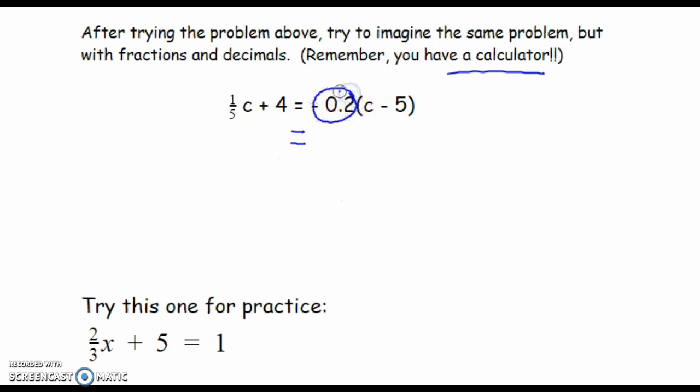This time I have a negative 2, or negative 0.2 times c. So I'm going to write negative 0.2c. I have negative 0.2, or 2 tenths, times negative 5. That's going to give me a positive. Please check on your calculators. But if I recall, 2 times 5 is 10, but now that I have a decimal over here, it's really 1, or 2 tenths times 5 is 1. So there's my 1. On the left side, I'm just bringing everything down the way it is. There was nothing else to do.